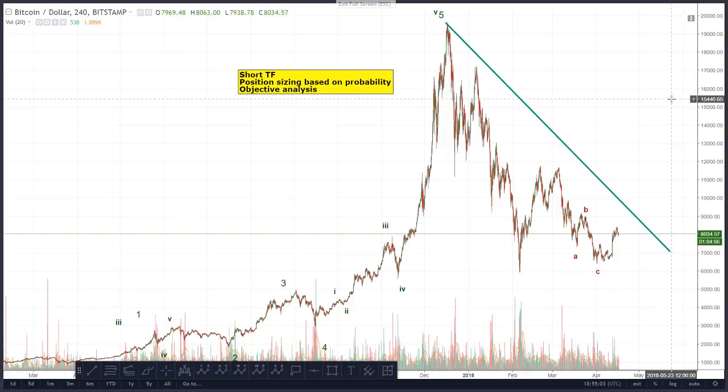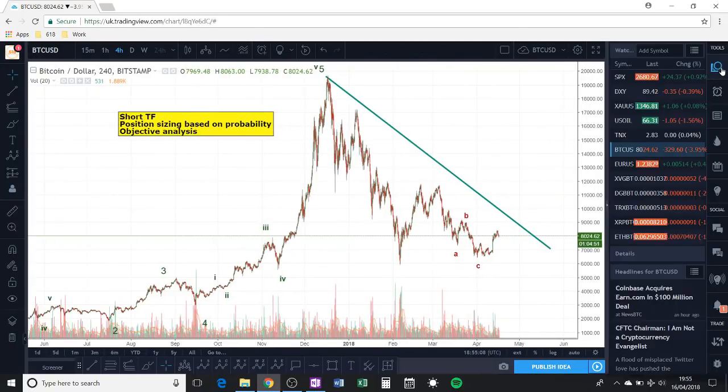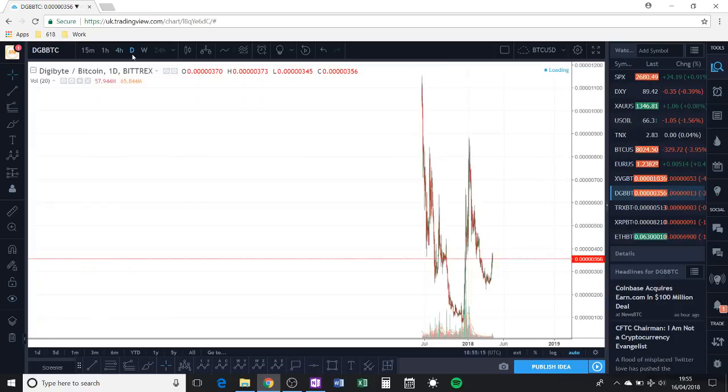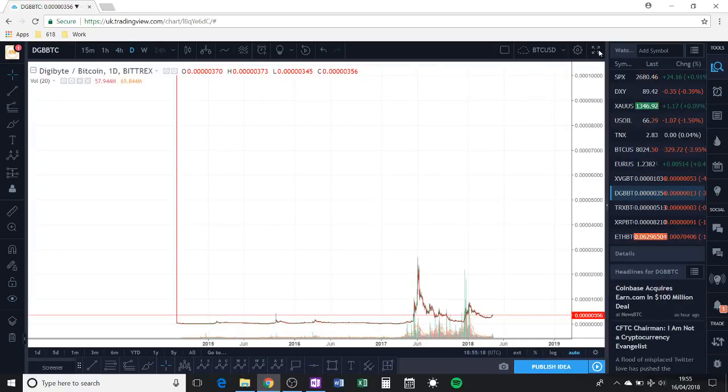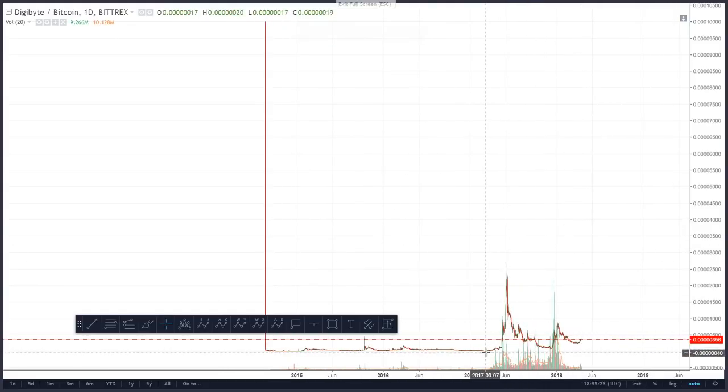Now, for the sake of simplicity, I'm just going to focus on Digibyte as the altcoin of choice for discussion in this video. So let's just go on the daily chart here. What we're looking at here is, I see this as a major wave 1. It's retraced to make a wave 2, and then we've made a wave 1, 2 of a major wave 3, which is going to come up to around here. Then we see a 4 and a 5 coming up even higher.